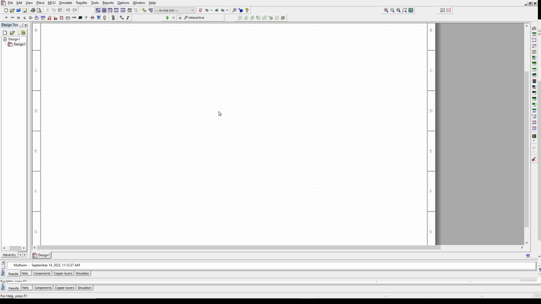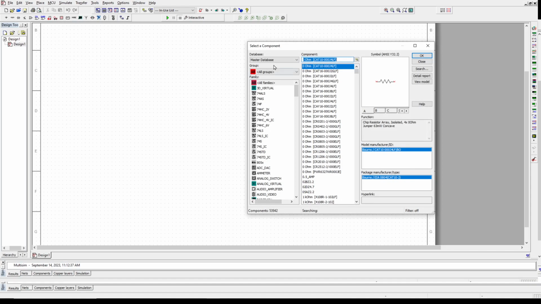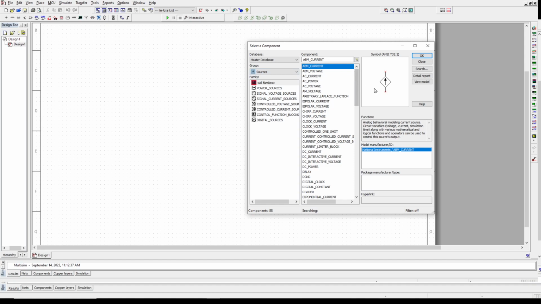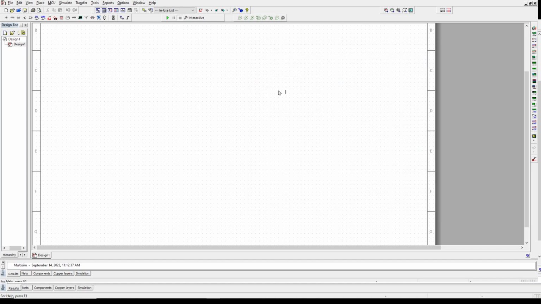All right, so we're going to start with the clean slate of the Multisim software, and I'm just going to go step by step on how to assemble the components. So first thing, I'm going to select place component, and first things first, we're going to go to sources because we do need a ground. Ground is in sources, in power sources, and you see here there's a ground. Grab this ground. Click OK, and it's going to be stuck to the mouse.